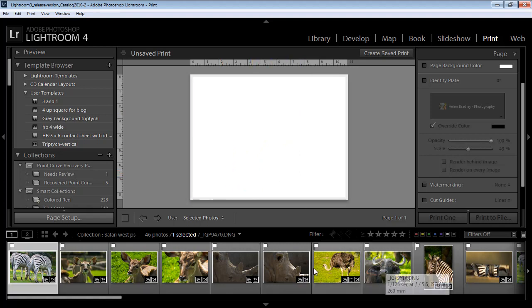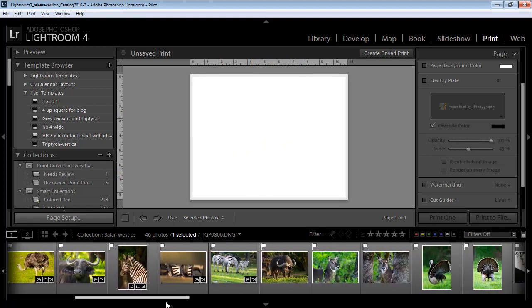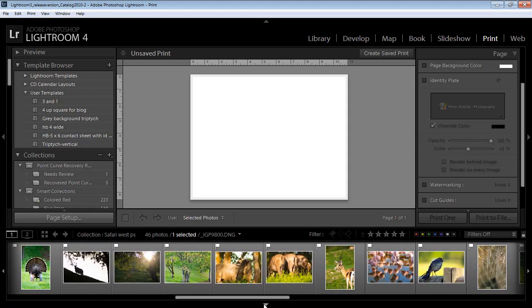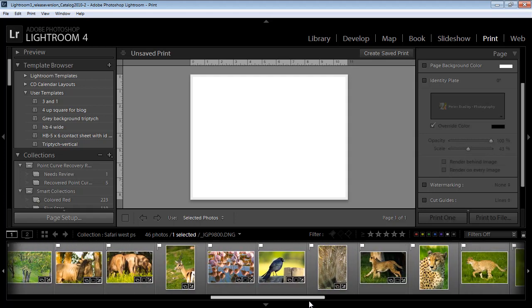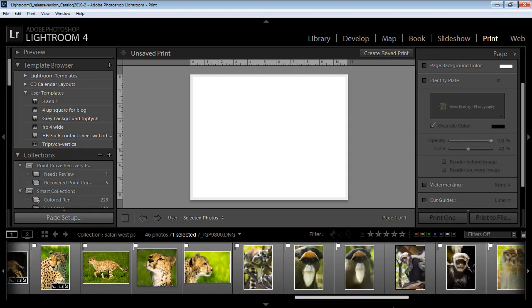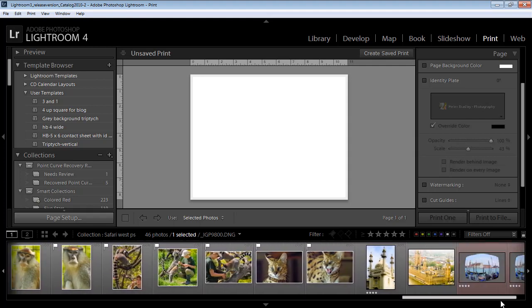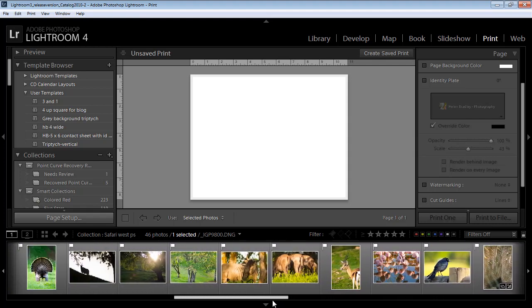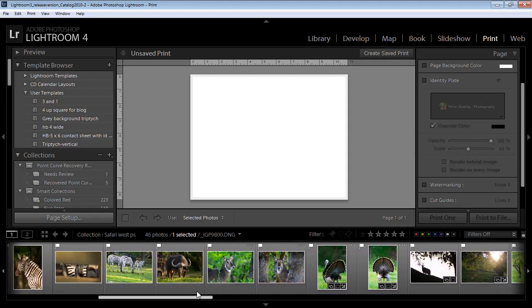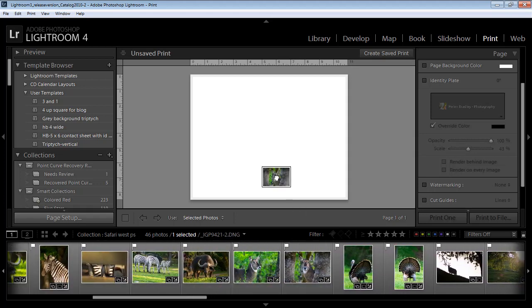Okay, so now I'm going to add my first image. So let's go and find an image that is in landscape mode, because my frame is a landscape image. So let's just go and get something. There's some distinctly not Safari images in this folder by the looks of it. I really like this one, so I'm going to add it in here.